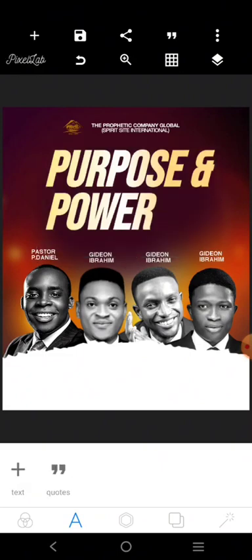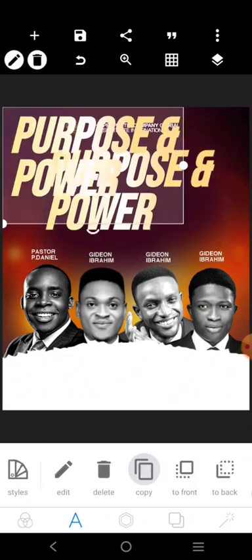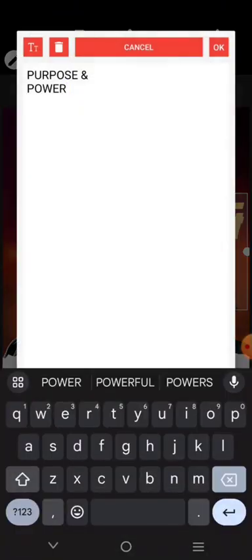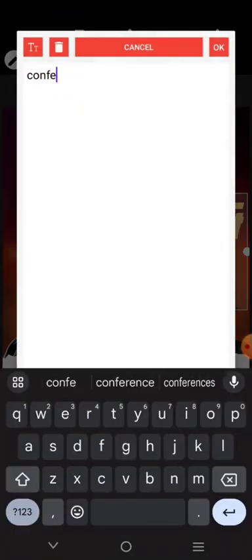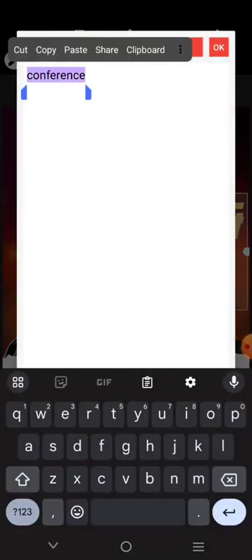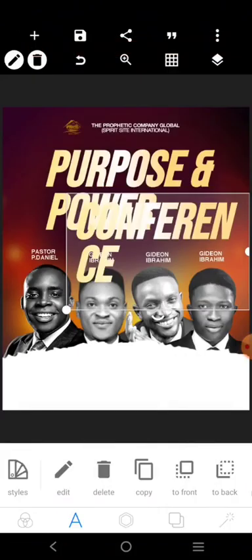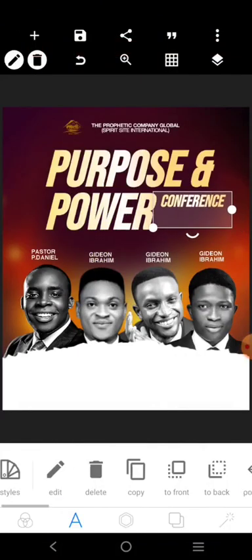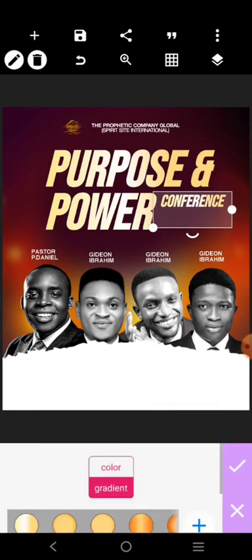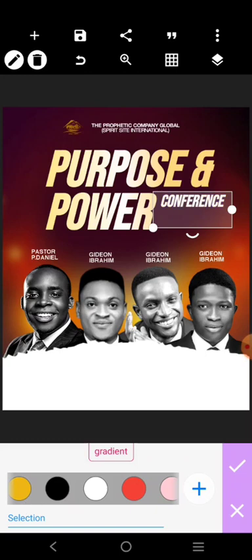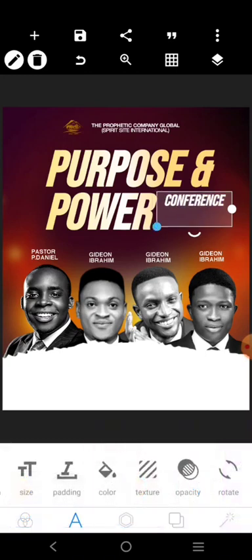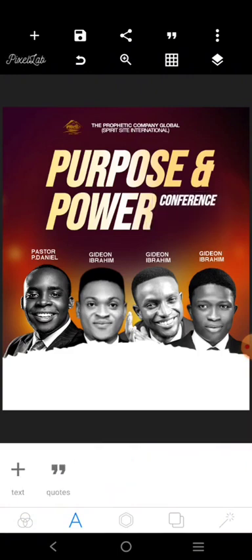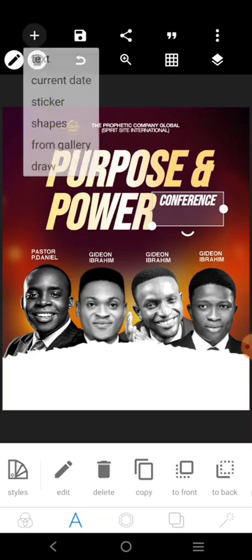Then right here we have the word conference, and it's going to still be the same long font here. So go conference. So we just put it there, and the color is going to be just plain white. So let's go to color, select white, reduce it a little. So put it right there. So there's gonna be a box there.